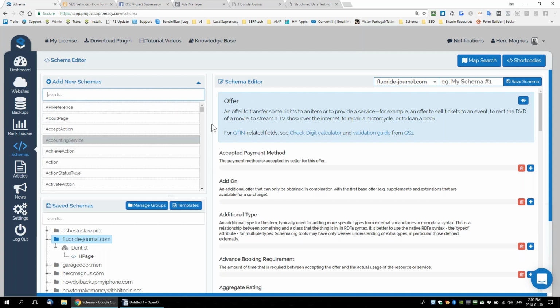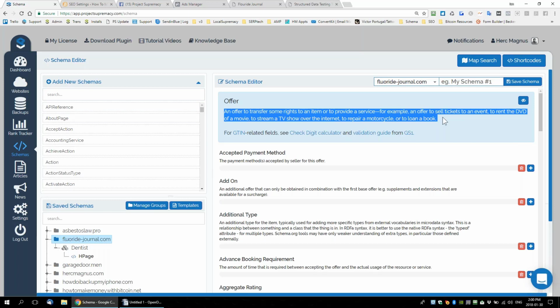See, this is what I mean, guys. I'm not really a schema pro. I'm not the best at it, but all you ever have to do, and all I ever do, is just keep searching and reading the types and be like, okay, yeah, that makes sense. That's what I'm looking for.